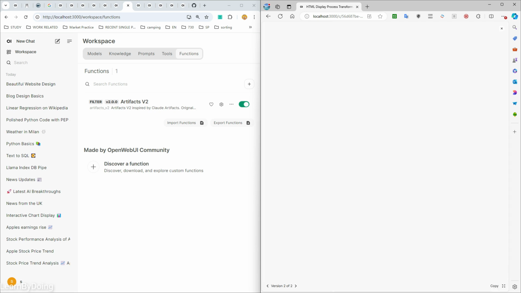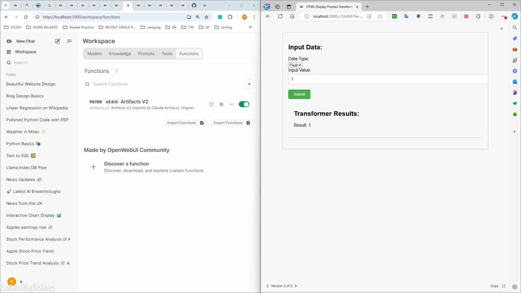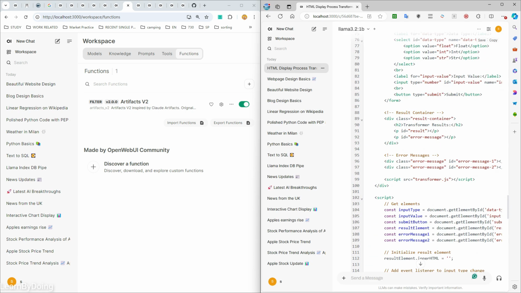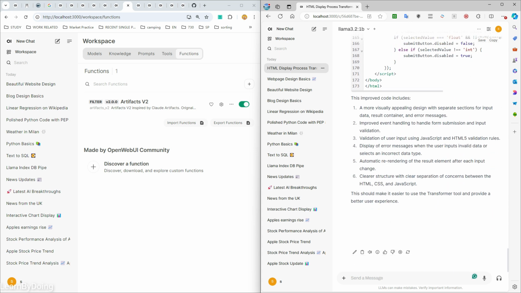Improve. Yeah, it will refresh automatically. Version 2. Okay, input value 12, results 12. 1, result 1. Yeah, not working very well, but in general, we have an idea. I think if we use a more advanced frontier model, we can have better results, of course. But now I'm just going to show you what I'm testing in my local environment. And it's totally free, so you can do as many tests, as many explorations as you want.